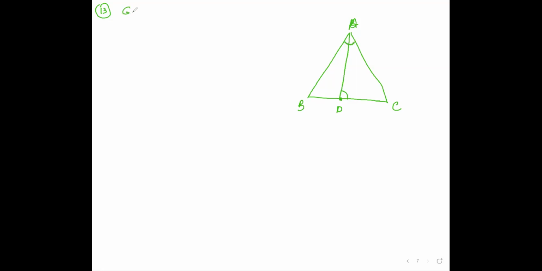Write down first of all what is given. That angle ADC is equal to angle BAC. To show CA square, CA square means CA whole square, right? CA multiplied by CA is equal to CB into CD. Okay. So how will we do it?